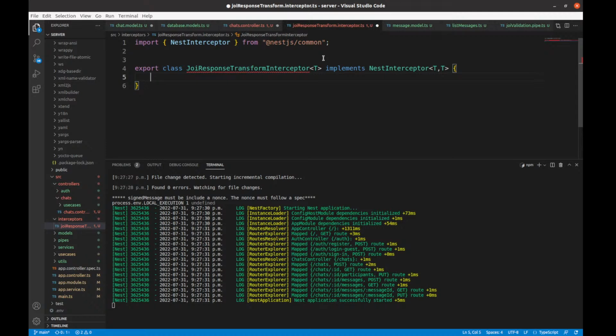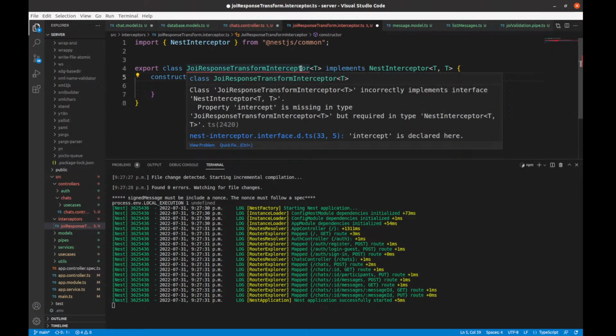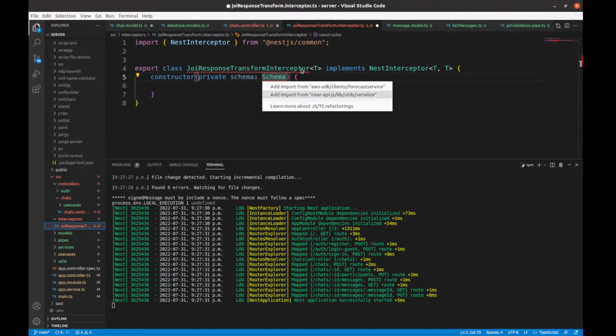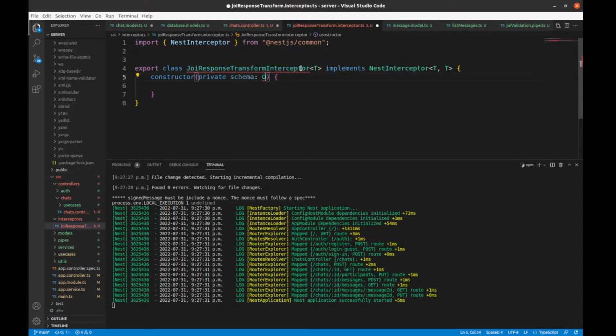It'll make sense in a second. So we do want to always pass in the schema, and I believe that's supposed to be object schema. That's coming from over here.